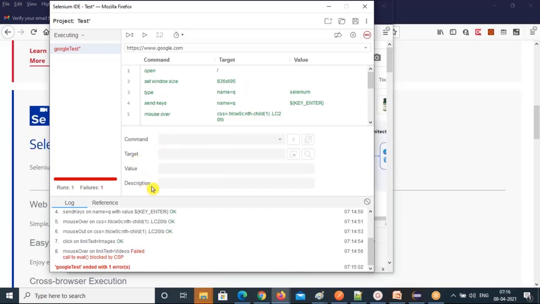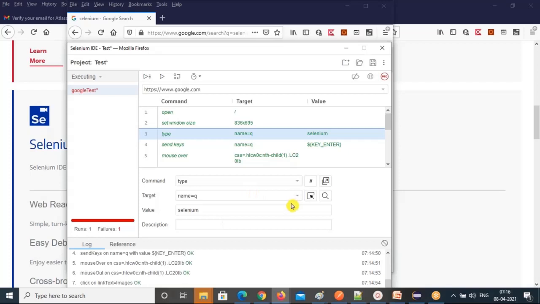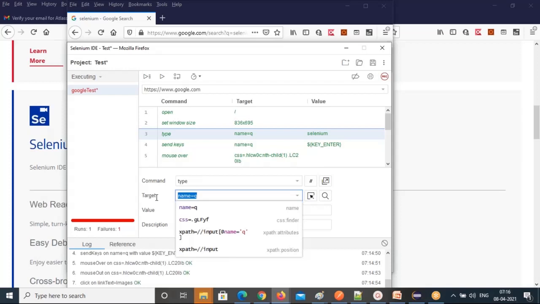So this is the command, target, value. Okay, so that's all we need to understand here. Other than that, we won't use this Selenium IDE tool in real time. We'll use it only when you don't know how to identify the element, you just record it and it will give you object identification automatically. See that it captured automatically. You don't need to go and check in the HTML code for that element address. You just record it and you'll get it.